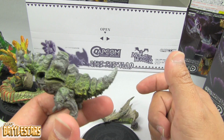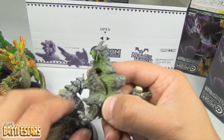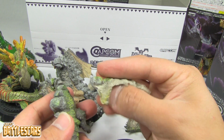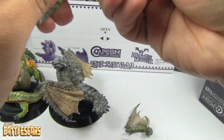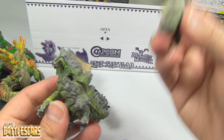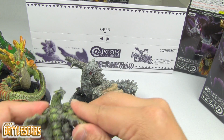I don't know exactly what the deal is with his smaller scale. I know he's a different kind of variation of Gravios, or maybe he's an entirely different monster. Maybe this is Gravios, and okay, I'm sorry, I got it mixed up. Now I see what I did here. Yeah, this is a different monster. We're going to put them together first. Actually, I should have looked this up first. I don't know why he is so much smaller. He definitely looks in line with Gravios, but he's definitely different. He has a different face, different tail. The wings are a little different. And he's much smaller.